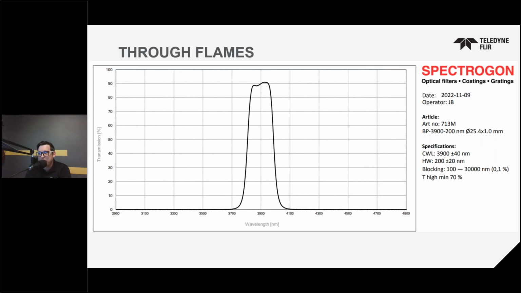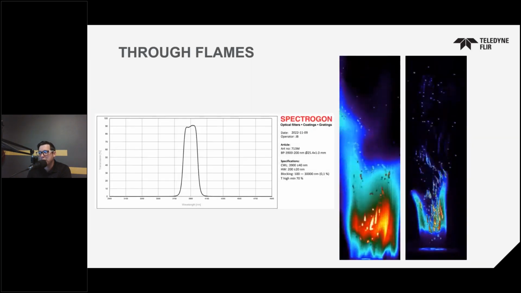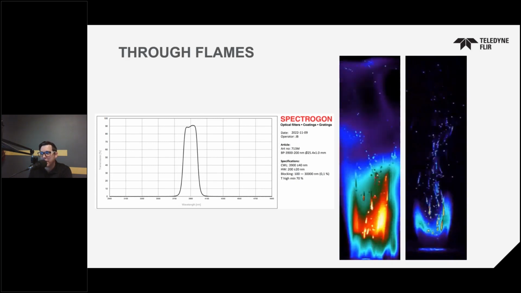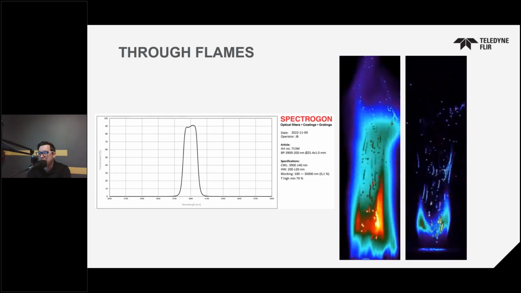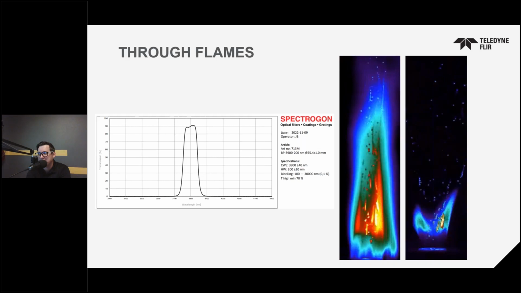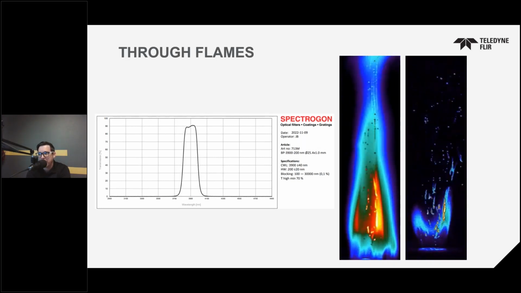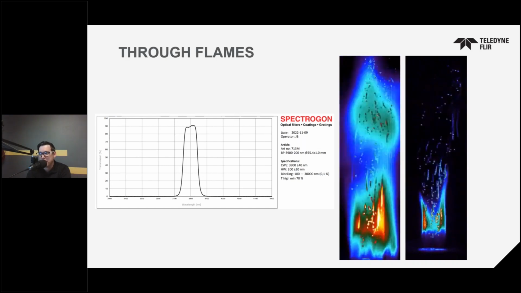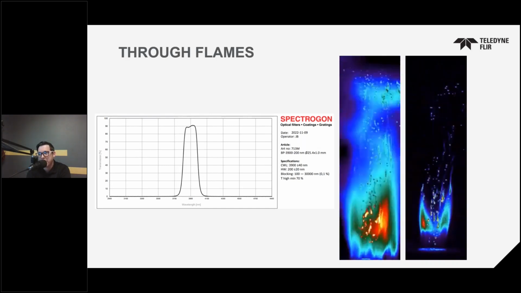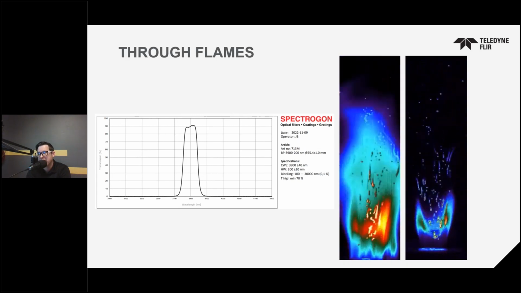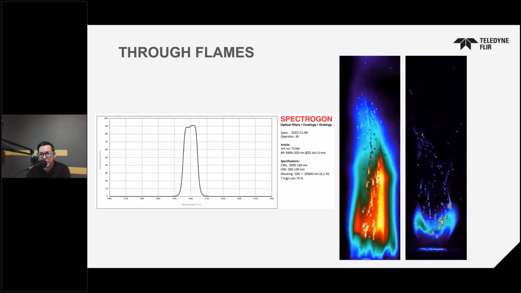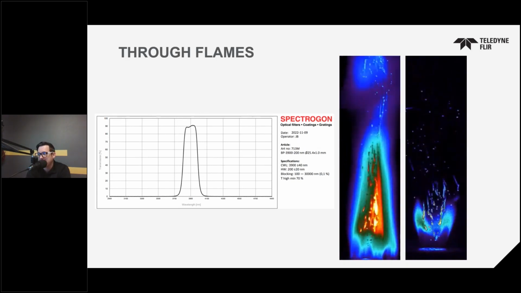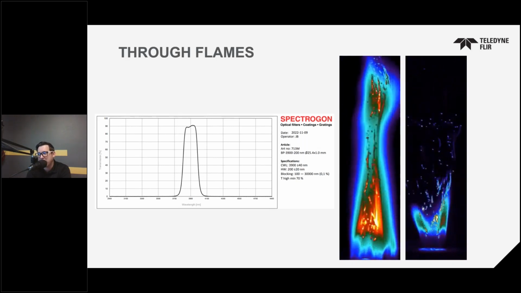This application makes use of a 3.9 micron narrow bandpass filter that is going to exploit where many flame types become apparent. So here's an example response curve of the off-the-shelf filter from Spectral called the BP 3900-200. That name just means bandpass, that's the BP, at 3.9 micron, that's the 3900, plus or minus 200 nanometers, and that's where the dash 200 comes into play. So it's pretty easy to understand their nomenclature here.